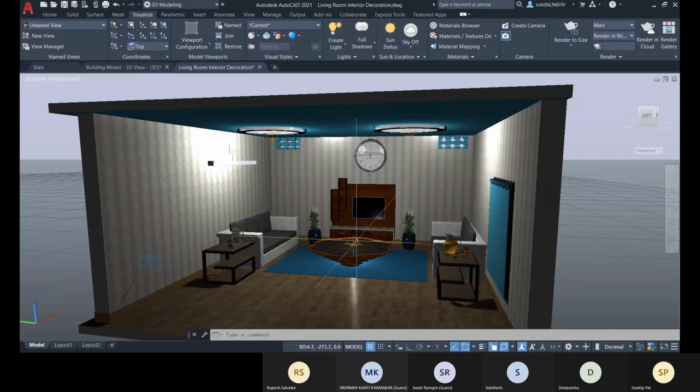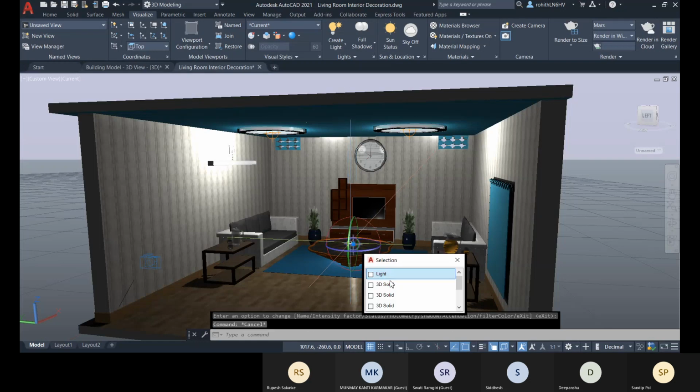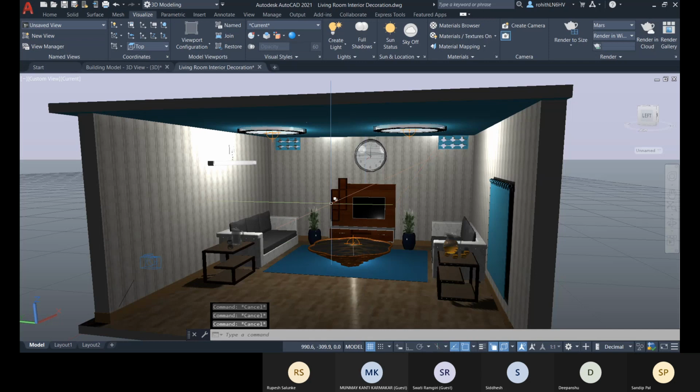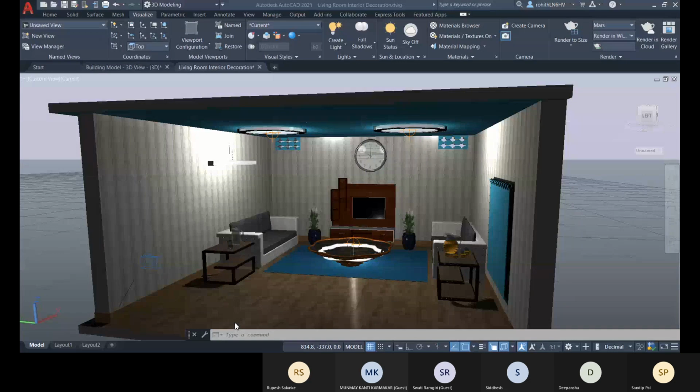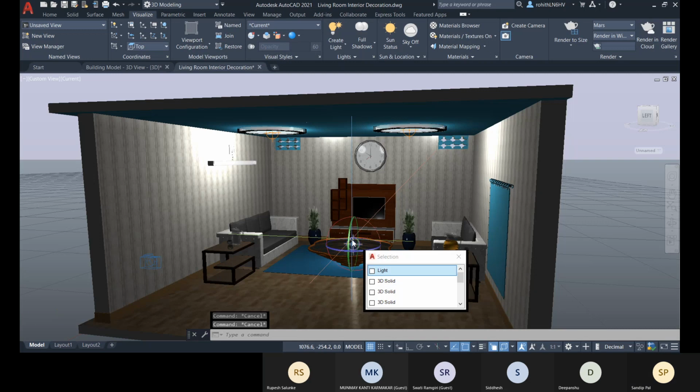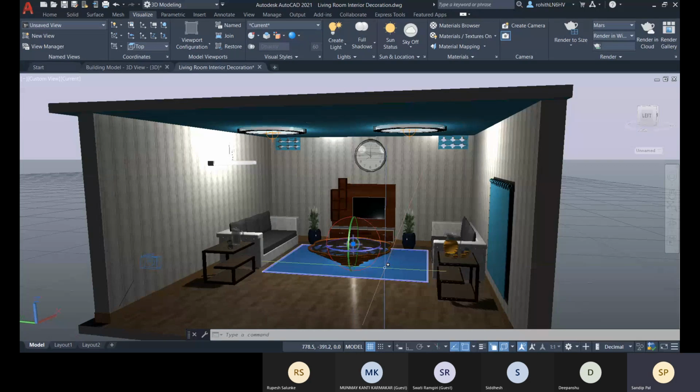Select that light. Okay, so this light is selected right now.